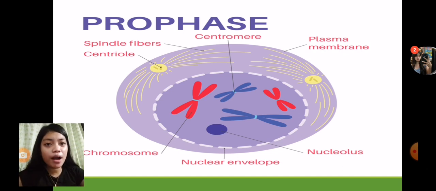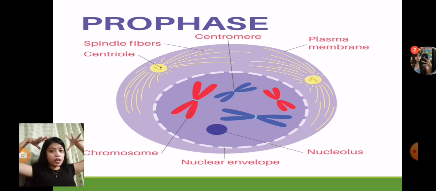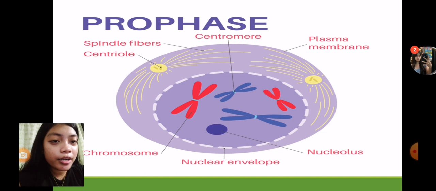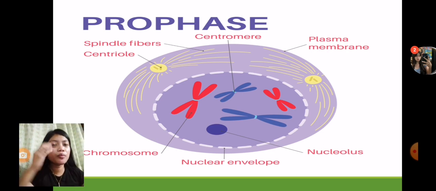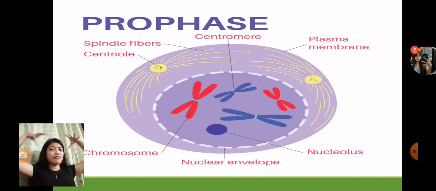So sa prophase, tanawa ang centriole, kanang color yellow dira sa picture, okay? Ang spindle fibers, akong giingon murag kamot sa kaka. And the centromere, center gani na siya sa chromosome. Chromosome na adira, nuclear envelope. The nucleolus mawala na siya diri sa prophase. Okay? And then the plasma membrane, which is ang cover sa cell. Okay? So ang hinumduman ra jud sa prophase, spindle fibers ma-form, okay?